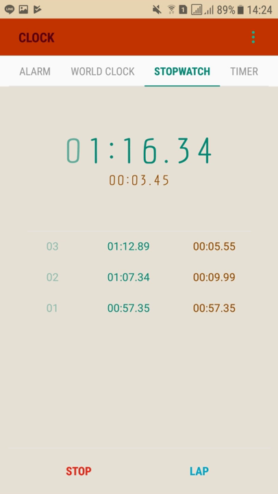A stopwatch is a handheld timepiece designed to measure the amount of time that elapses between its activation and deactivation. A large digital version of a stopwatch designed for viewing at a distance, as in a sports stadium, is called a stopclock. In manual timing, the clock is started and stopped by a person pressing a button. In fully automatic timing, both starting and stopping are triggered automatically, by sensors.